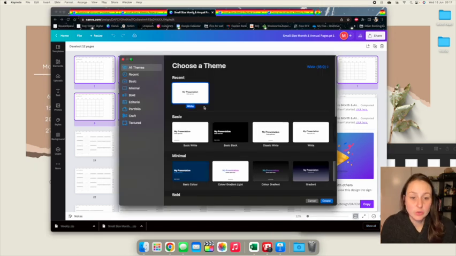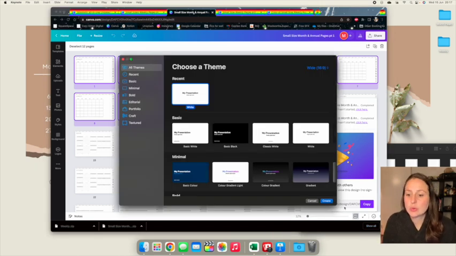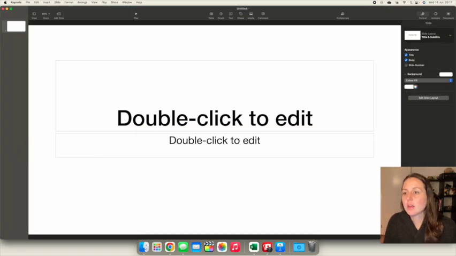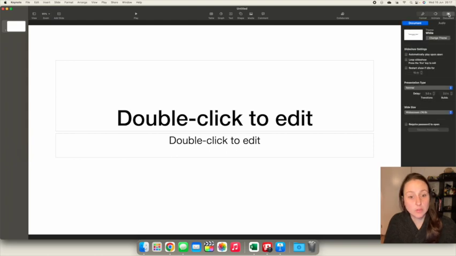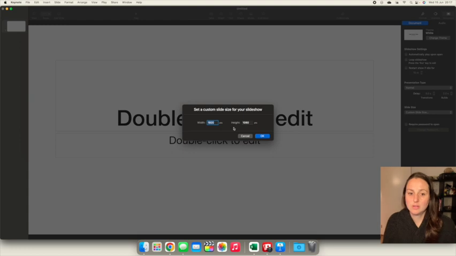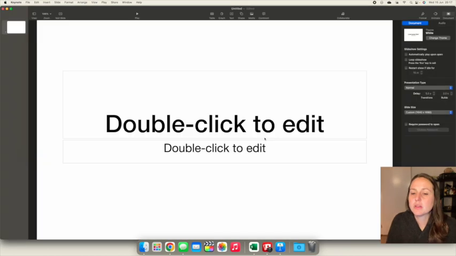I choose the white, and then I like to change the size because this is a widescreen document size, so I customize it to 1640 by 1080 pixels, just because that fits nicely on my iPad 12.9 inch Pro 2nd generation.